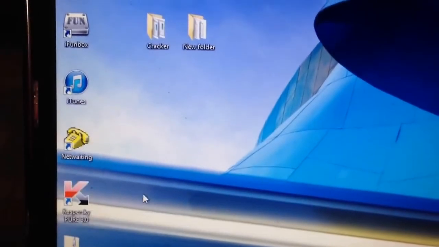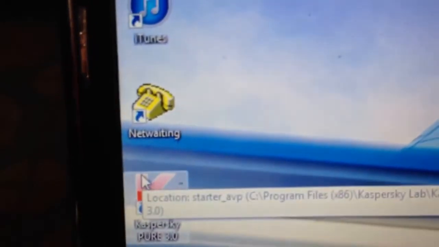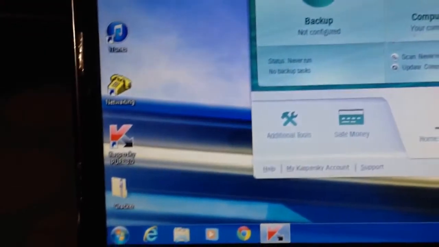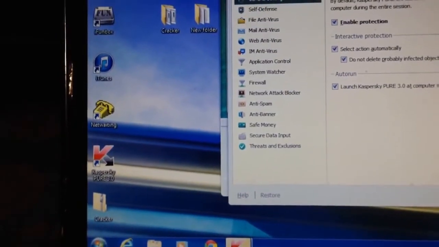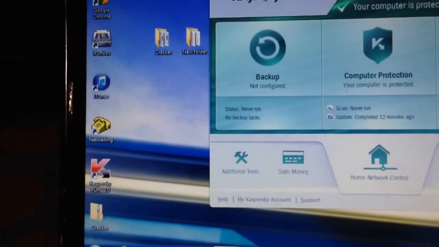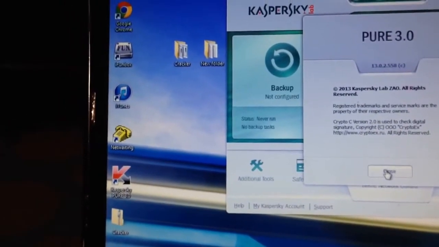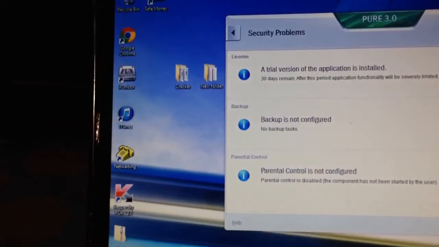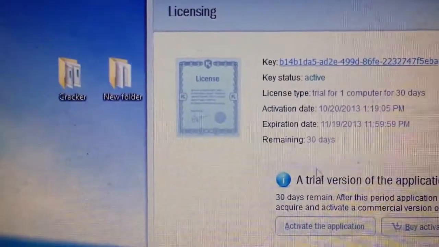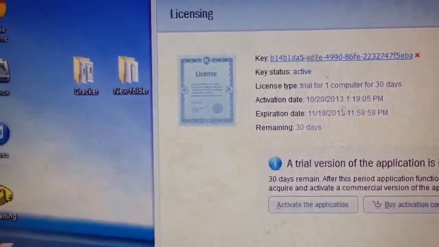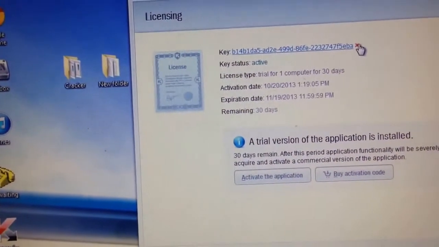Okay, now I'm also gonna show you how to have your own license on Kaspersky Pure 3, and also it works on Kaspersky Internet Security 2012 or 2013, I guess. As you can see, I don't have a license on me. I have the trial version. I guess it's in here in settings. Oh, never mind. Hold up, let me just find. Oh, here it is at the bottom. Here's my license. I have just 30 days because I don't have a code, this is a trial version, okay? I'm just going to delete it.